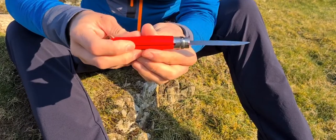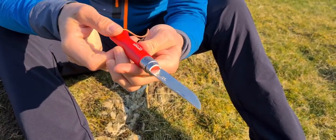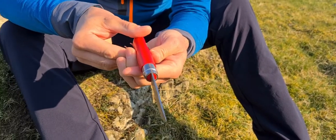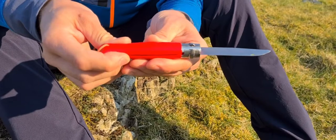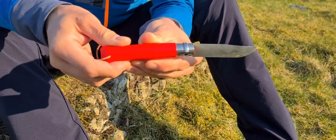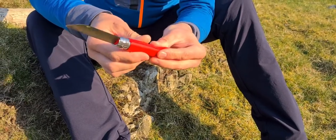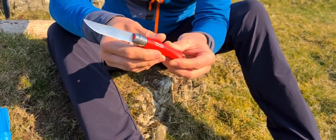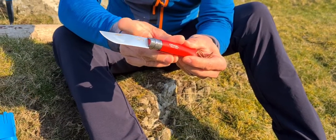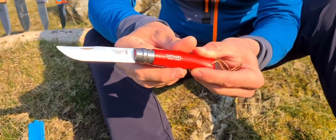It's 45 grams, so quite a lightweight knife. You're not going to be doing anything heavy with this, just lighter duties, maybe a bit of food prep, a bit of whittling, some curls to start your fire, trimming some paracord, that sort of stuff. But it's a beautifully made knife, lovely quality to the handle, as I say, fantastic locking system. The collar's really nice. High carbon steel blade as well, not stainless, but still a really nicely made blade, nice quality.